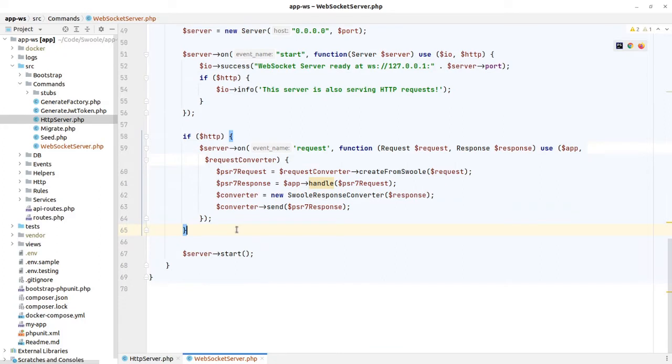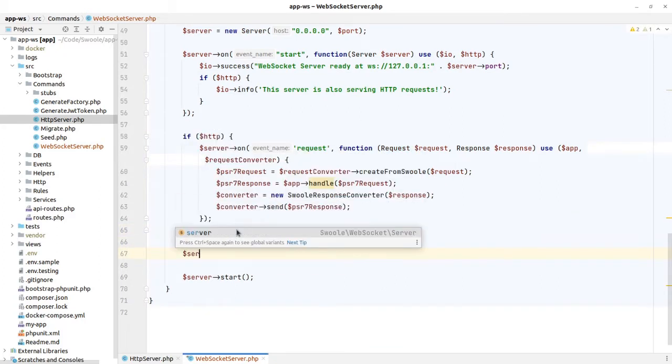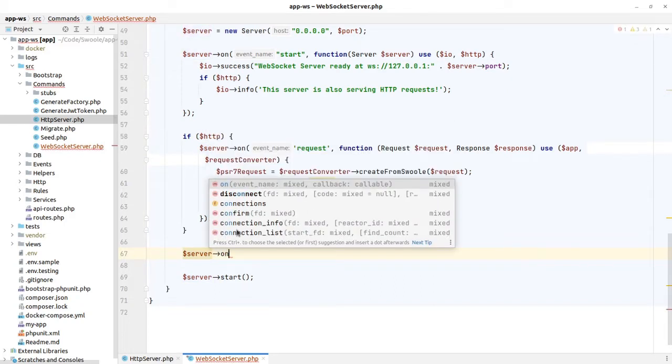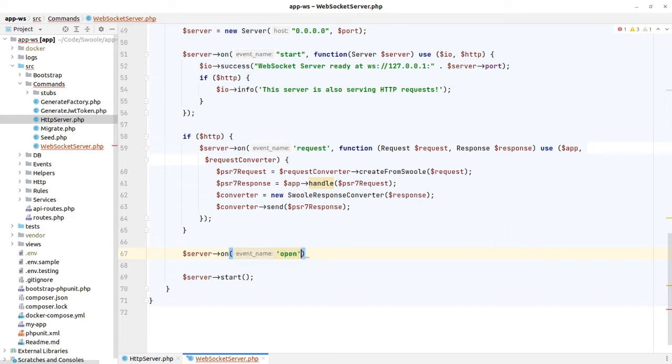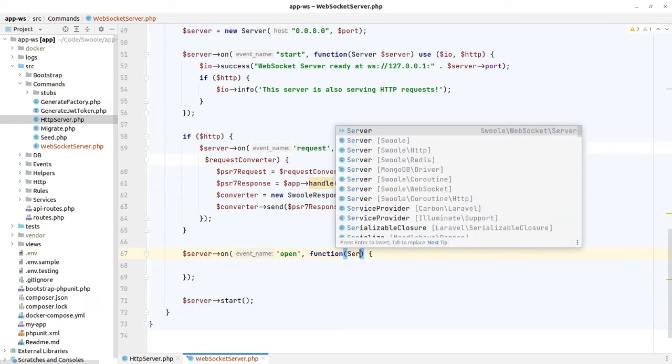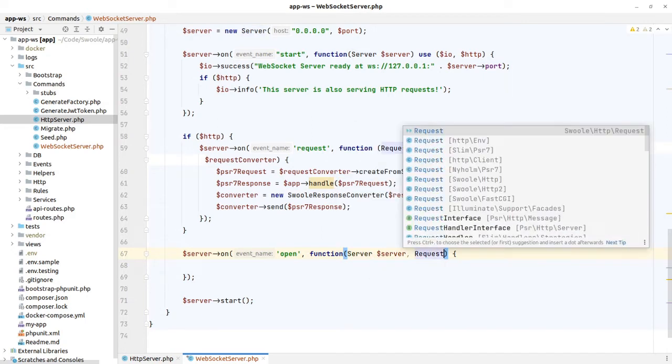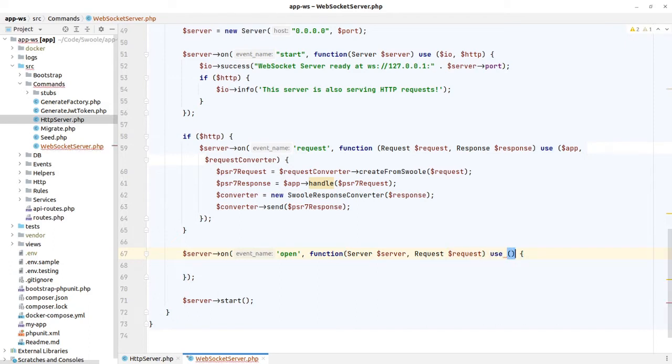So the next callback that I want to implement right here is the open, which marks when we are opening the connection. So let's go there and implement this on open. This on open receives the server as the first parameter and the request as the second parameter. And I'm just going to pass IO so I can write stuff here on the command line. So this open method callback is useful for us in order to identify users, which is one of our requirements. The way I'm going to identify users is through a token. So when we are opening the connection, I'm going to pass a token in order to identify the user who's connecting. There are many other ways of doing the same thing.